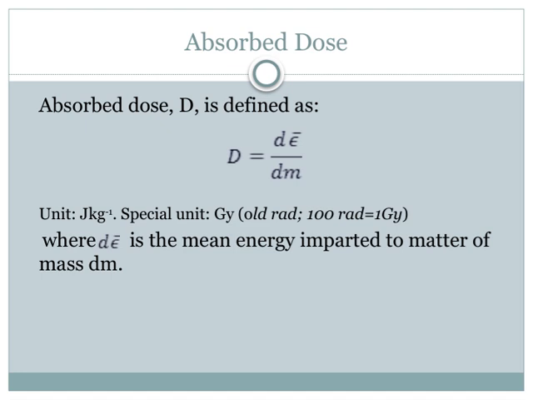Now, the key idea here is that the absorbed dose depends on the mean energy imparted to the matter, which means the total energy transferred divided by the mass of the matter involved. Think of it as an average energy transfer per unit mass, giving us a way to quantify the amount of radiation energy absorbed. Understanding this concept is fundamental as it connects to how radiation interacts with matter, which is crucial for assessing potential biological effects and safety measures. So, in summary, the absorbed dose helps us quantify the energy deposited in tissue or other materials, which is essential for our overall understanding of radiation exposure.